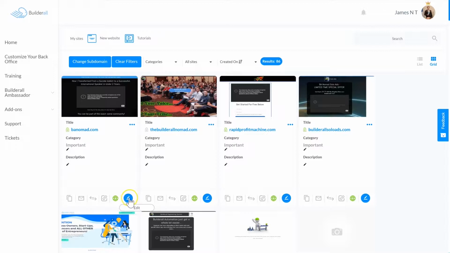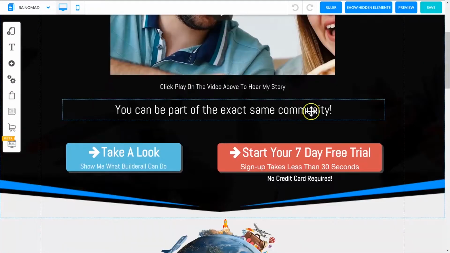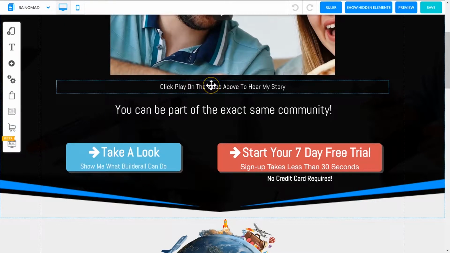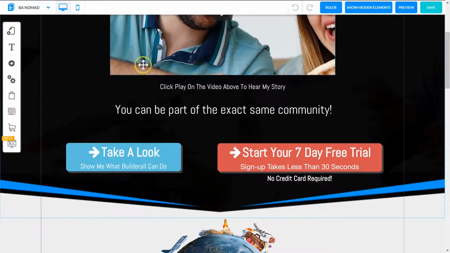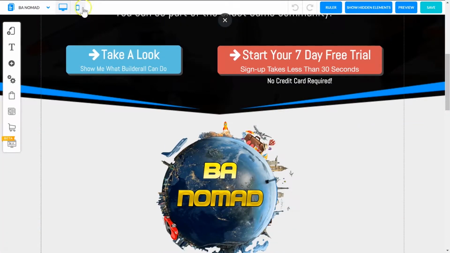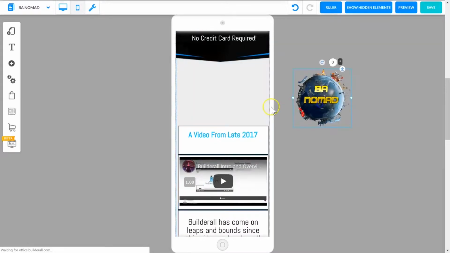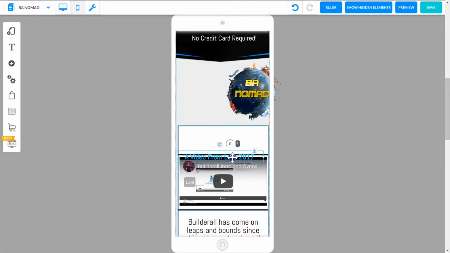So I'm going to click into the edit button here. You can see there's a lot of different buttons here. So I'm going to edit the actual website that I've already built, and it's going to bring up the editor. So now I'm in the editor, you can see the new layout for the editor. You've got the desktop version and the mobile version. So instead of being a responsive builder, it's an adaptive builder. So you can make it look exactly how you like on each device. So on the desktop version, this is what it's going to be like. And then on the mobile version, you can see this is what it's going to be like. So you can truly customize each part of it and make it look exactly how you want it, where you want it to be.